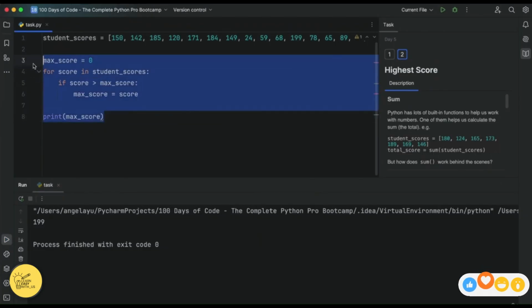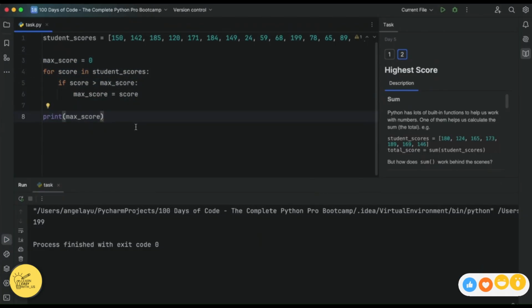So if this code doesn't make any sense to you, I recommend going back to the previous lesson and revising what we learned about for loops. Alternatively, maybe you need to do some revision on how if statements and conditionals work. But either way, make sure that all of this code makes perfect sense to you and you can write it from scratch without having to look at the answer code. Because it's really, really important as we progress that I'm going to assume that all of this makes sense to you so that we can build upon our knowledge. And then once you're ready, I'll see you over in the next lesson.